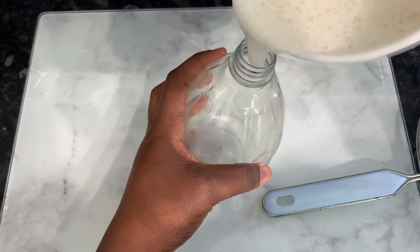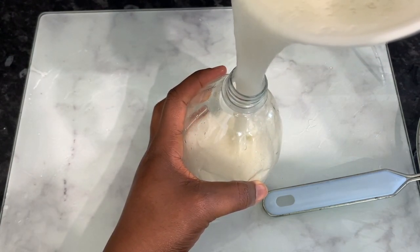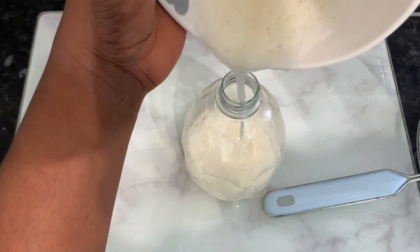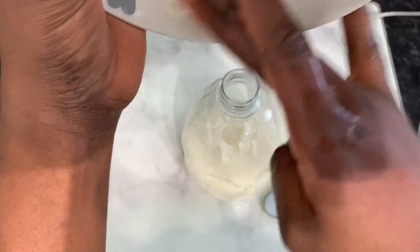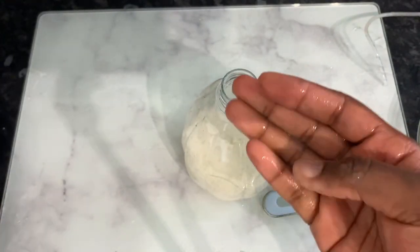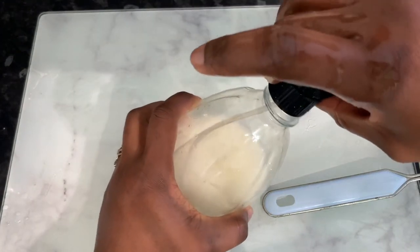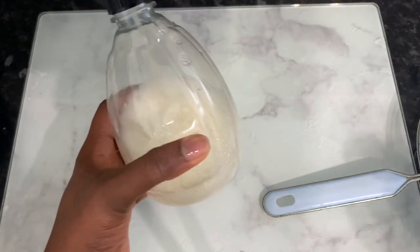Can you see how that's looking really jelly like? It's still pretty jelly, it's not watery. Let me know if you know why some aloe vera gives you gel like this when you blend it, and then others just give you liquid. I don't really know why there is that difference, but I find that over the years using aloe vera, there have been lots of variations, depending on the plant that I get. So pop the lid on and then we're ready to use that as our leave-in conditioner.